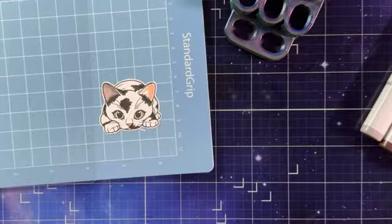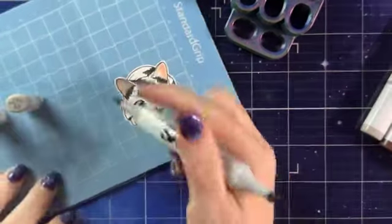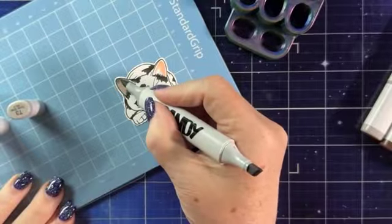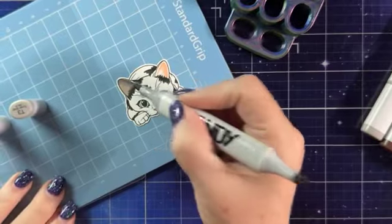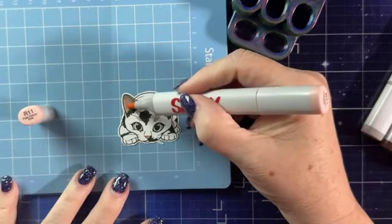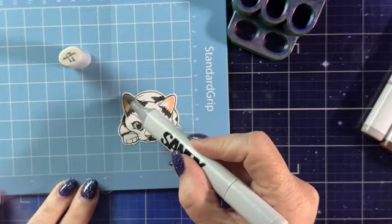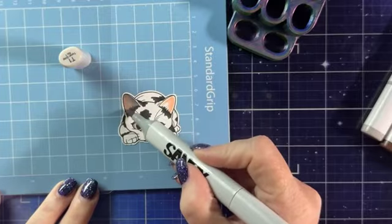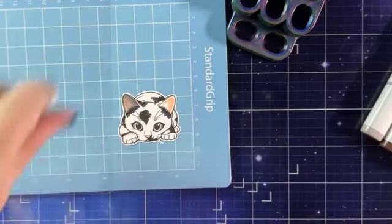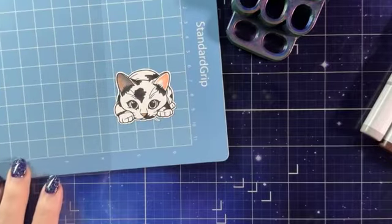like a little series. I'm going to go back in because I have a line here where my T3 is, and I'm going to just pull that out again because I want to make sure I don't have like that big line right there. I may have to put a little bit more pink in there, so I'm going to go back and just add that pink right back in where I had it. And then we're going to go with the T1, and we're just going to soften that up so that the inside of our ear will be done. So very soft, very pretty, still looks pink. It's really easy to do.